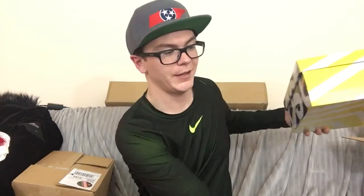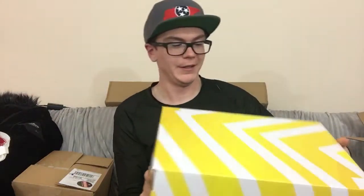So off the $20 that I saved off that, I got these. Ta-da! And if you know, you already know. This is an Ultra Boost box, and this will be my first pair of Ultra Boost ever owning. So I'm gonna try them on and wear them. I might even wear them tomorrow before the party, just so I can be changing out brand new sneakers. It's like, God, that feels so good.